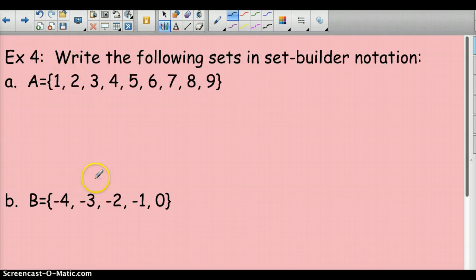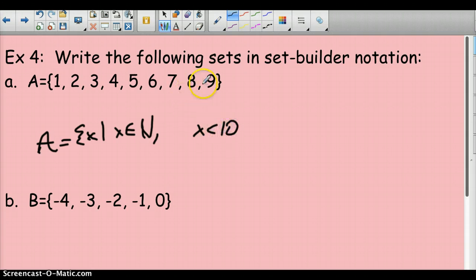The last one we want to do is set builder notation. This is a tough one, so watch. We start out with set A, that is the set. Now, it is the set of all x's such that, always happens. X is an element of, now you look and say, are these natural numbers, integers, or whole numbers? Well, they're all positives and there's no 0. So they are natural numbers, and you put a condition on it. What's our condition? Well, our natural numbers are less than 10 is one way to do it. There's a couple of ways to do it, but all these numbers are less than 10, and therefore that's an example of set builder notation.